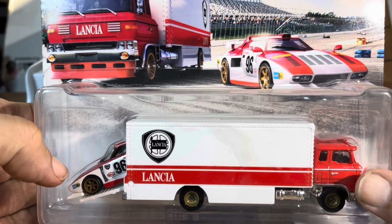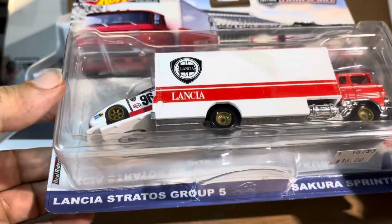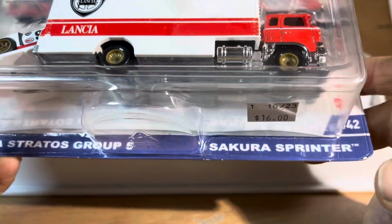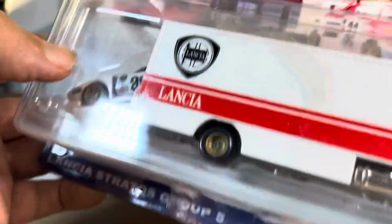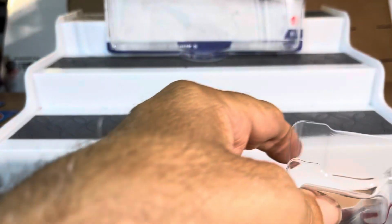All right, guys, so today we have some haulers: Lancia, it's the Lancia Stratos Group 5, and the Securo Sprinter. I don't think I've seen a video on any of these, so hopefully mine's first. But let's see what we got. These cars are top-notch, I gotta say that.